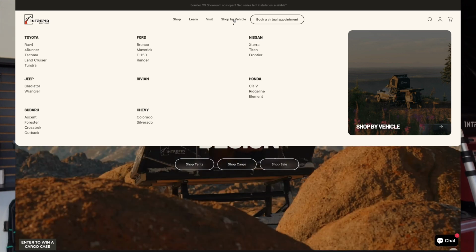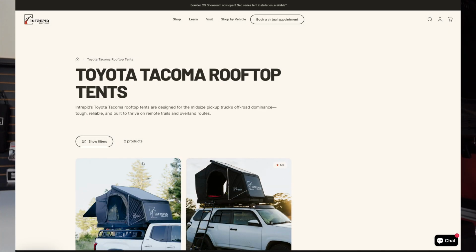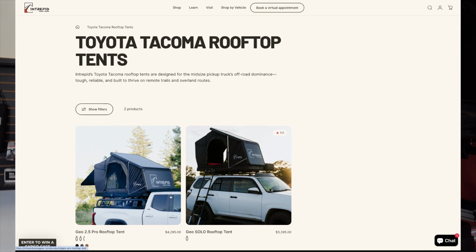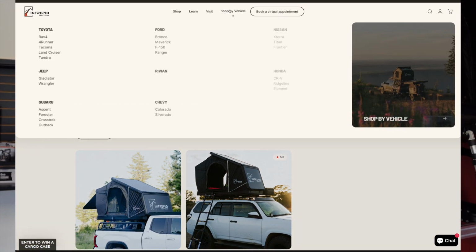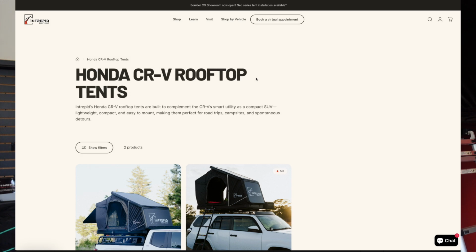We do also have a configurator on our website if you were looking to see what a smaller or larger vehicle looks like with any of our 3 tent options. We've got a handful of different vehicle sizes on there, so you can just kind of see proportions wise how each of our tents look on there. And then again, you can always reach out to us in the shop. We can recommend racks to you. We can recommend a tent for your specific vehicle.